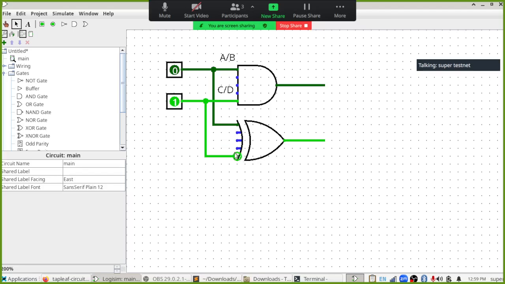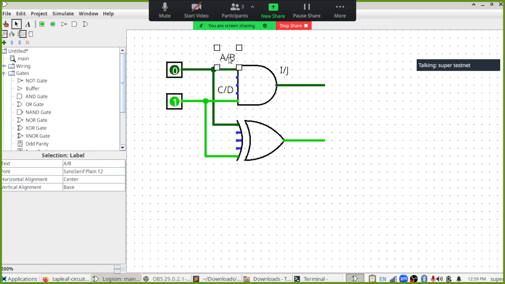I think A, B, C, D. Oh, yeah, E and F, G and H. So then the output wires, he also has to reveal those. He has to say what the output of his program is going to be. So over here, if we have A, B, C, D, E, F, and G, H, then I and J are going to be the wires over here. So that's going to be for this set of logic gates here.